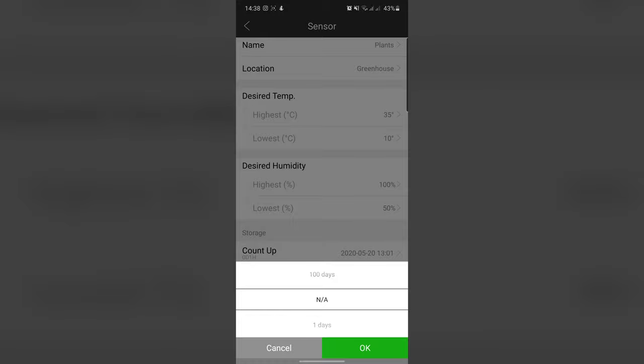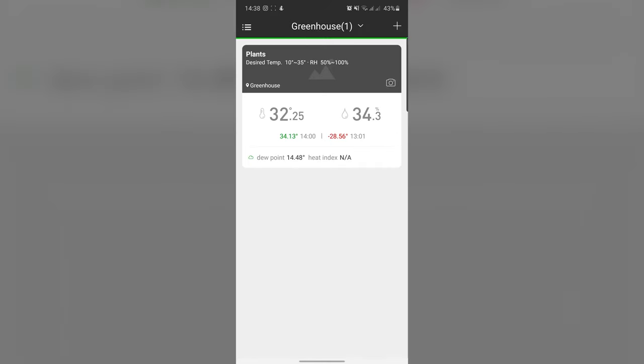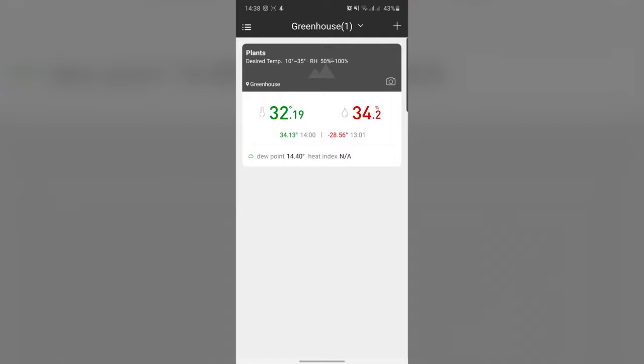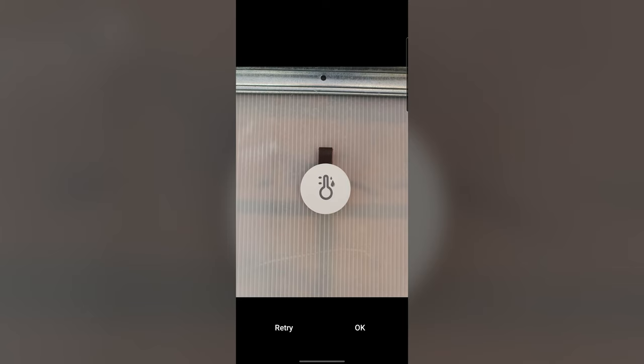When we go back it should show whether it's too hot and whether the humidity is too low. As you can see, the temperature is ideal, yet the humidity is actually a bit low, so the plants need to have a bit more water. It's worth mentioning that when the humidity is really high it will actually give you a mold warning. I'm trying to upload a photo but it's just not liking it — it's not liking uploading a photo, which is a bit inconvenient.